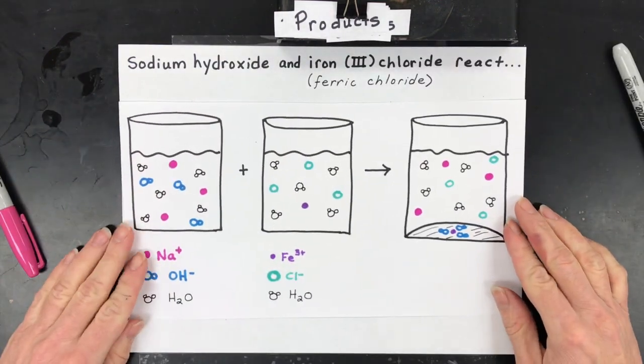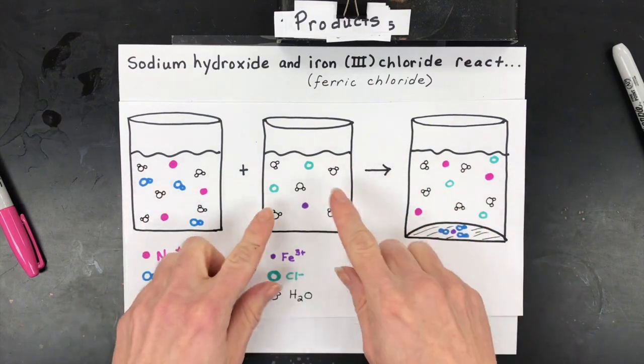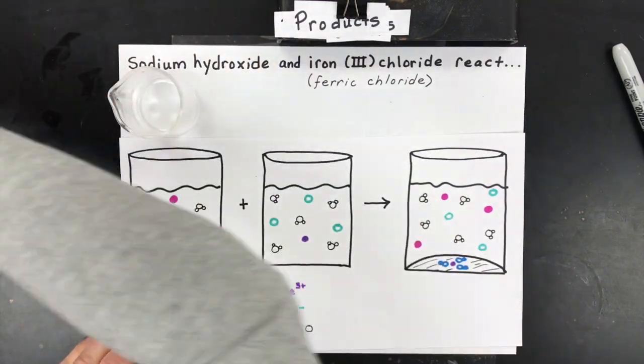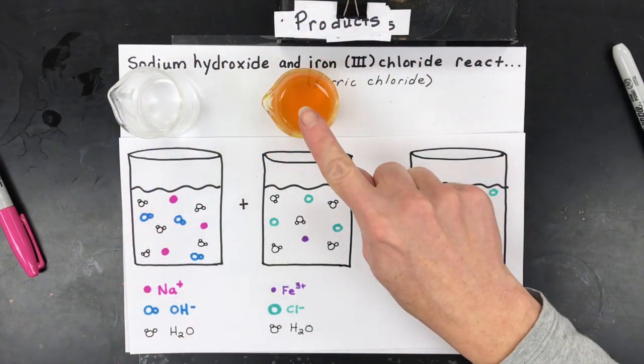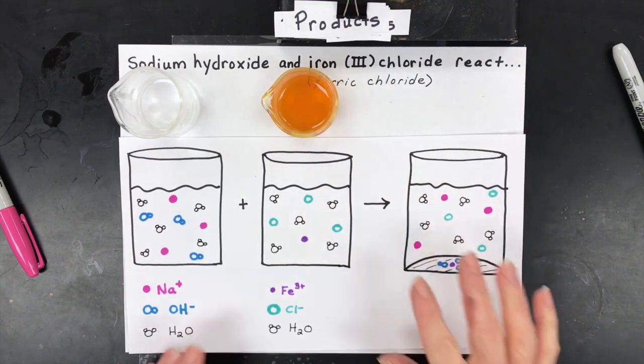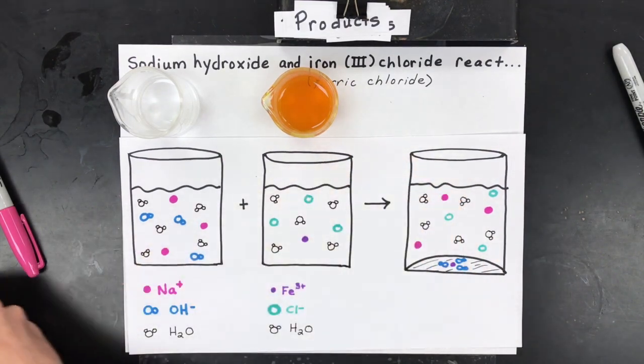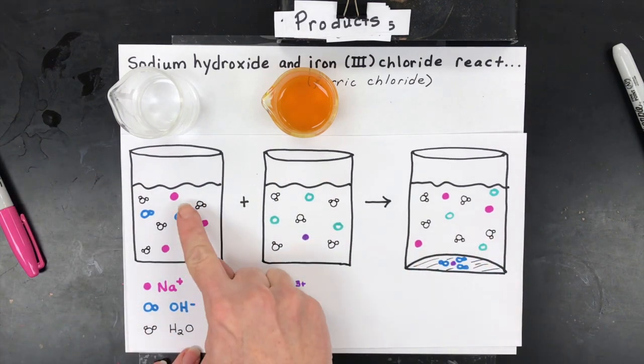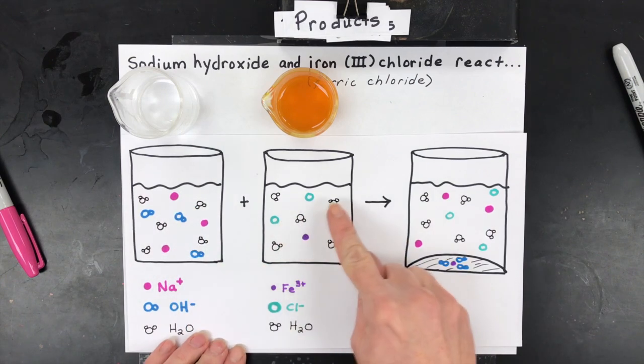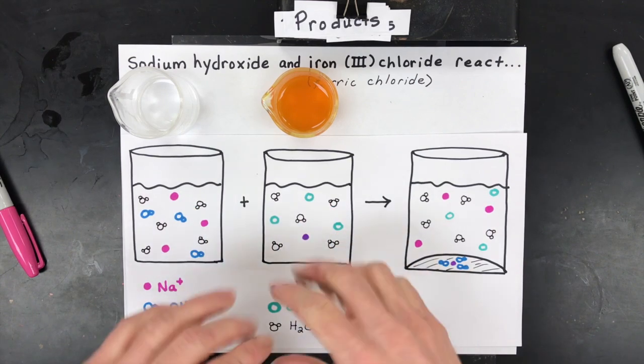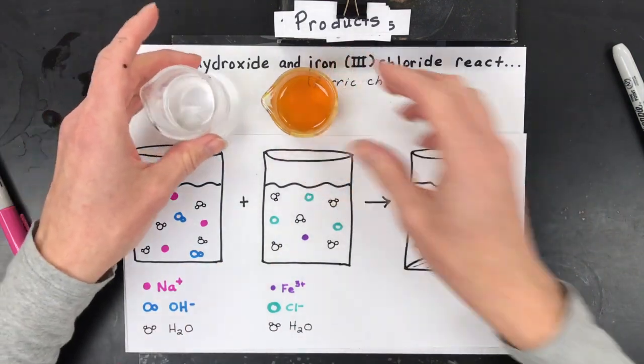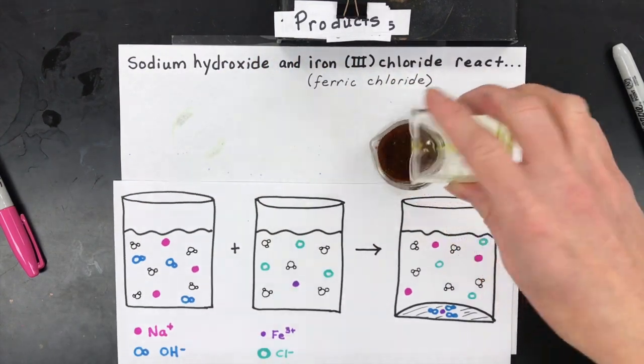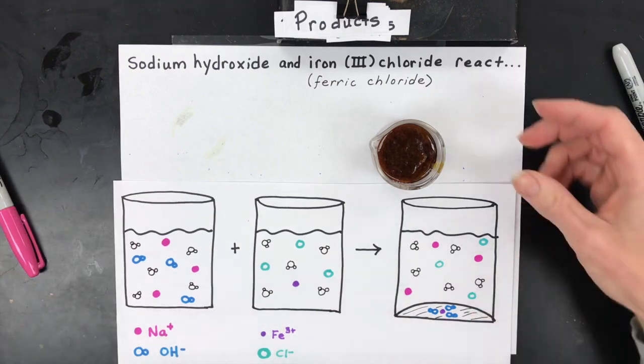One of the things that you can do in chemistry is think of things in particulate meaning if you could zoom in on the inside of these beakers. So here's my sodium hydroxide and here's my iron three chloride. I've dissolved them. They used to look like this but I've dissolved them, those are the solids and I've made them aqueous. You can think of them as loose sodium ions and hydroxide ions and iron and chloride ions. They're dissociated, they're dissolved. Watch what happens when I mix these two together. Let's slide this over here. I'm looking for evidence of a chemical change. I have color change and I do have what's called a precipitate.